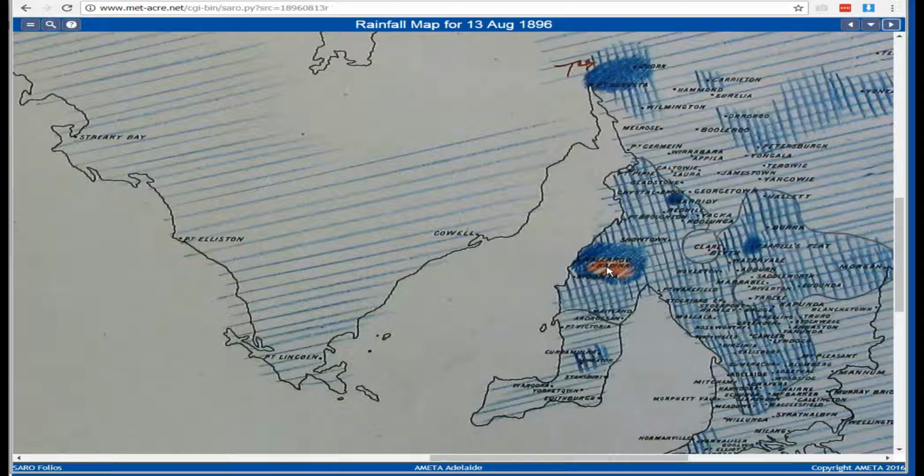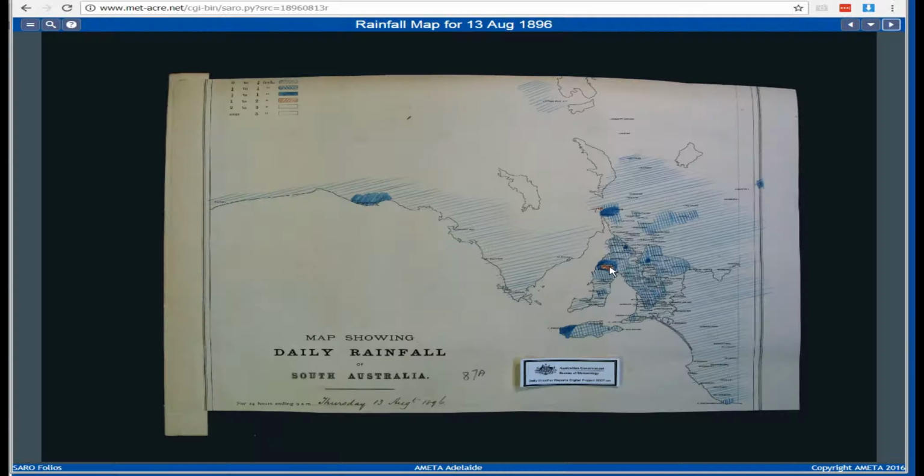The assumption here in the navigation is that if the user is on one theme, like a rainfall map or a synoptic chart or newsprint, they'll want to stay within that theme and will move from date to date as they choose the left or the right chevron. What we have seen is multiple types of images for the same date. We've seen news text, rainfall maps, synoptic maps, and so forth associated with one date. Sometimes there are actually multiple images of the same type of document for the same date.